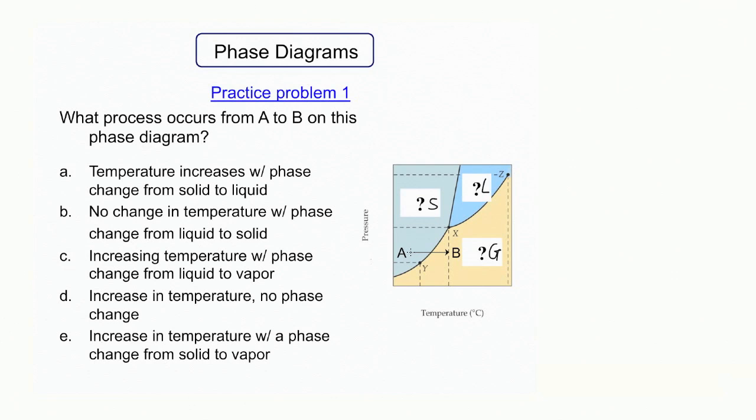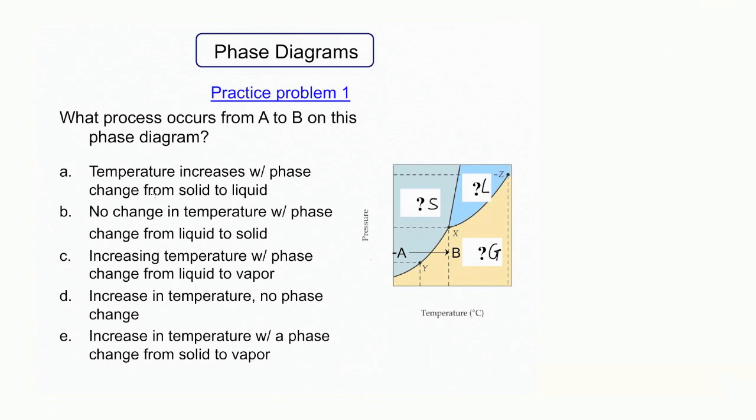Okay. Now, once you assign the 3 regions, you take a closer look at the phase change. You move from A to B. Pressure is not changing because pressure is right here. It's always here. But you change the temperature. When you go from A to B, you cross the line between the solid phase and the gas phase. That tells you the name of the phase change is sublimation. Now here is the information we can get from this picture.